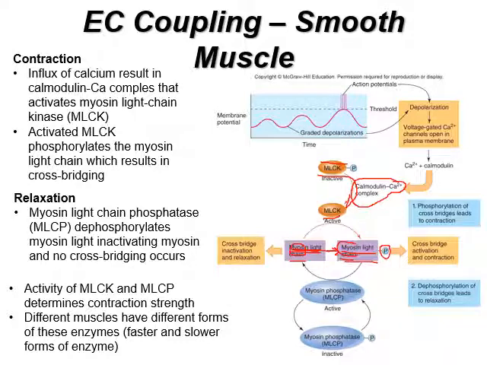Now the myosin is active and will cross bridge. Without this phosphate, it does not cross bridge. So we have a second enzyme to cause relaxation. We've got a myosin light chain phosphatase. When it's active, it's going to remove the phosphate, and now the myosin light chain is inactive and will not cross bridge. All right, and so that's it for smooth muscle and muscle in general. Thank you very much.